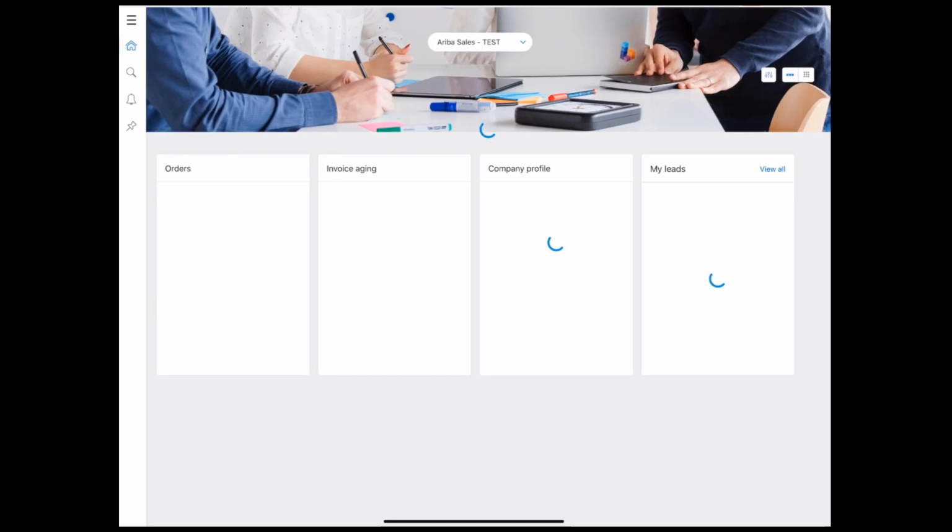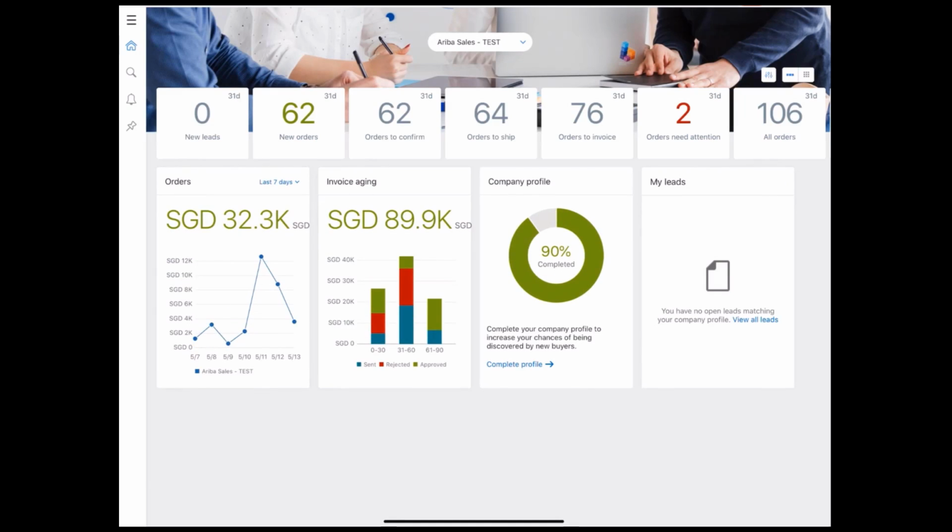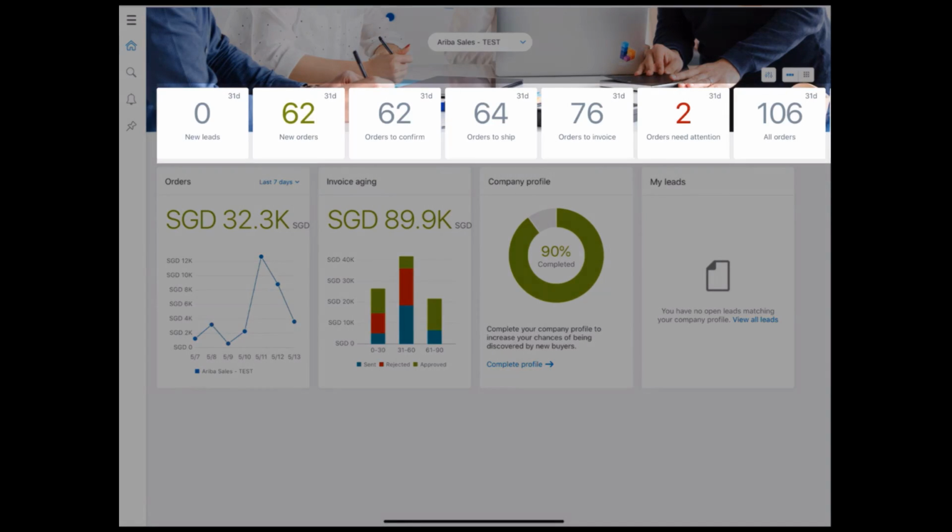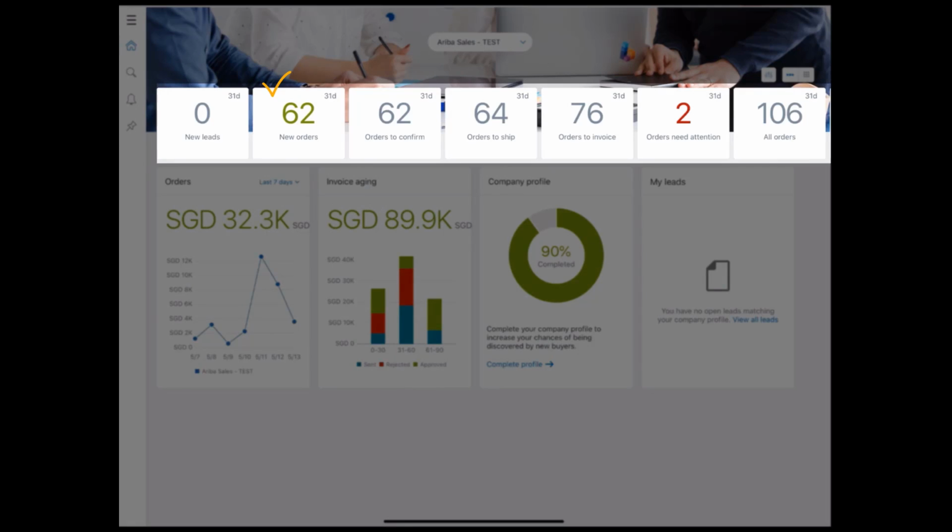The very first screen our supplier would see is his dashboard. The dashboard provides information to the supplier related to his collaboration with buyers. In order for the supplier to know the current state of collaboration with his buyer, the app provides him with different tiles outlining the number of documents. We see how many new orders the supplier has received, how many orders require his attention. This number represents change orders that the buyer has made to the original PO.